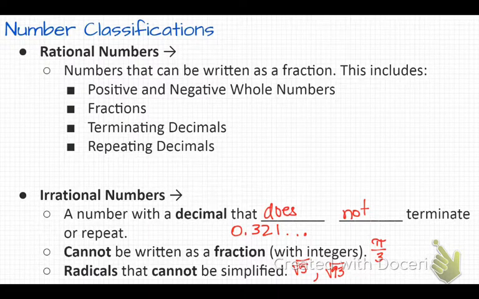So those are both irrational. And I can also write this. Let's say the square root of 2 over 2. Do you see how the square root of 2, that's not an integer? That's an irrational number. So this number itself, the square root of 2 over 2, is an irrational number as well. Does that make sense?